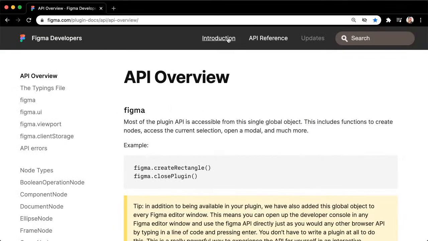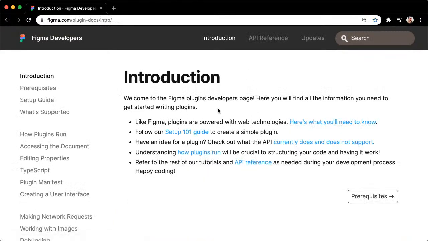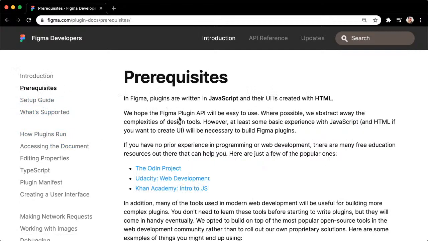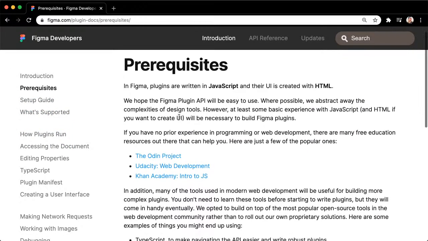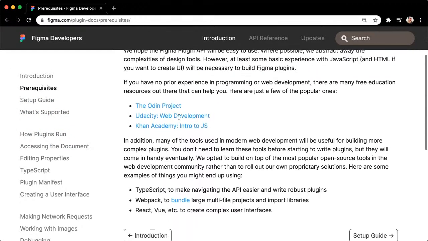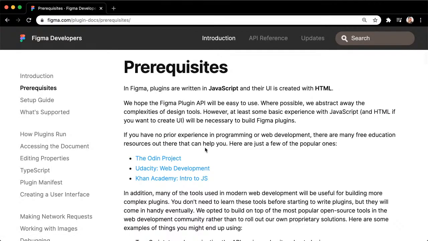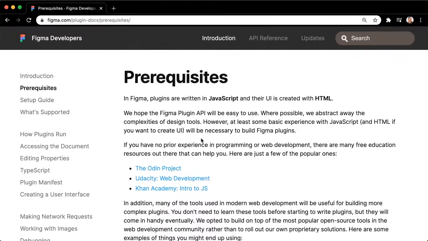Figma says that you need some basic programming knowledge, and if you know how to make a website, then you will know how to make a plugin. I think it's somewhere here in the documentation. So I would say Figma is really easy to understand and to make plugins for.